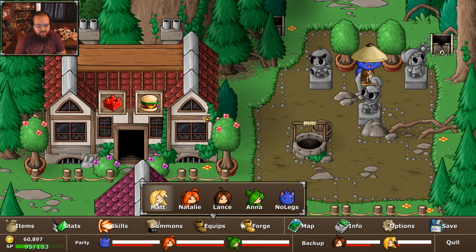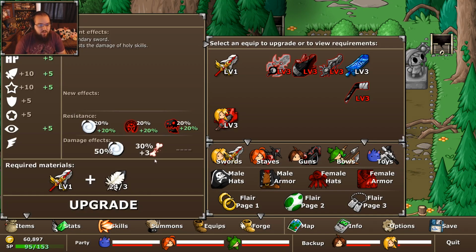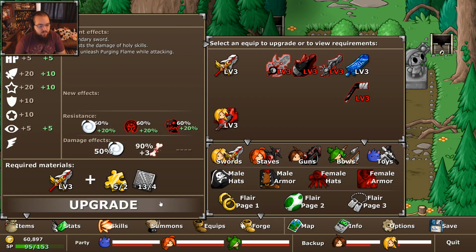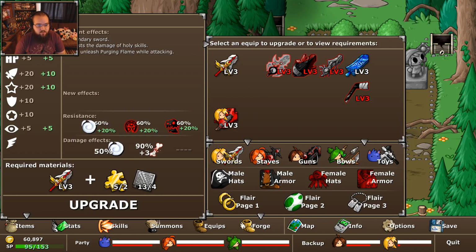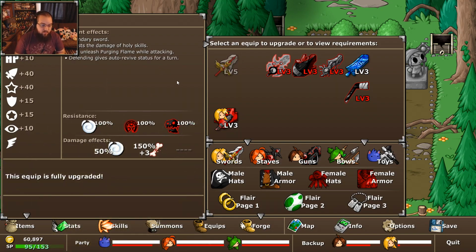Well, actually, now that I think of it, I don't have this weapon yet in an equip remix or in my Twitch run. Holy damage, it weakens. Purging flames. This is actually a mixed attacking weapon now. Save just in case, in case I don't like what I'm seeing. Defending gives auto revives. That's pretty valuable. Wow, that's a high weaken chance too. Let's take a look. Yeah, 150% for a 3-turn weaken.